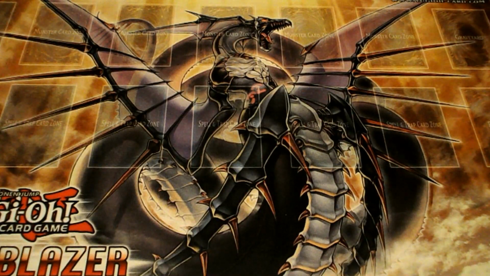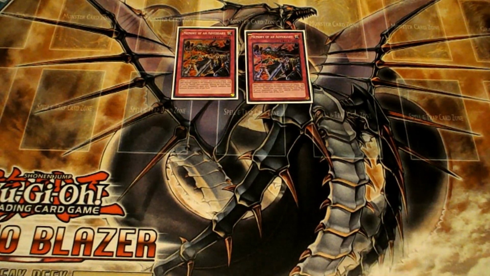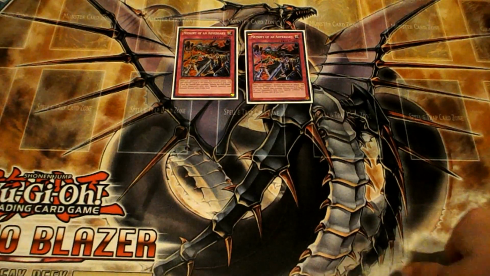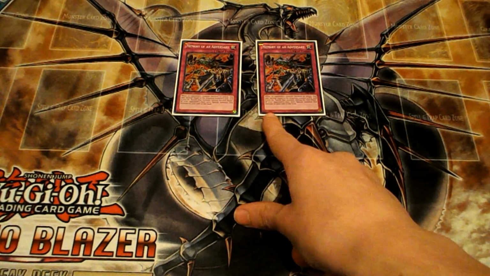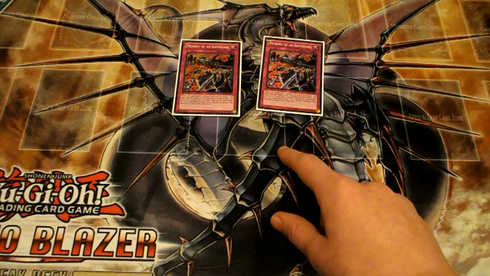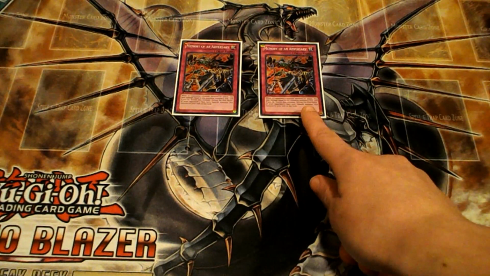Yeah, this card is a trap. Memory of an Adversary. Okay, sorry guys, I forgot to put this in the video, but this card stops a certain card that can search Rescue Rabbit: Sangan. Sorry again, I'm too lazy to get my Sangan, so please enjoy the rest of the video.